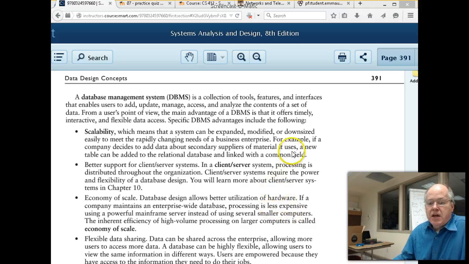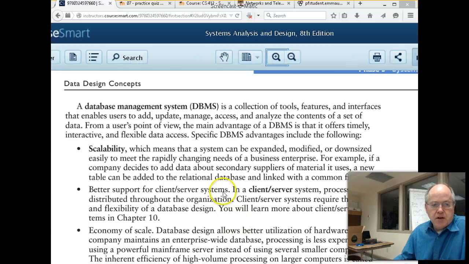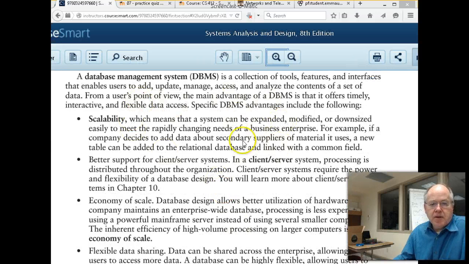You need to know the advantages of your database system, which are that I can scale it up as I add more users or change my needs. That's going to be a problem with file-based. Because it's more structured, and smart people have structured it and realized the need for change, they've designed in the capability to change more easily.